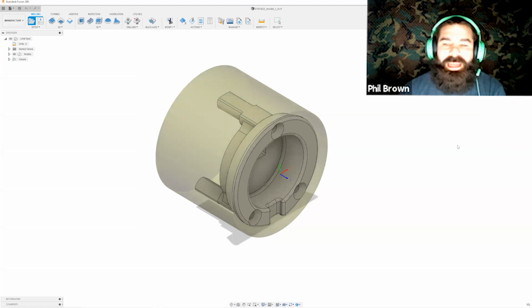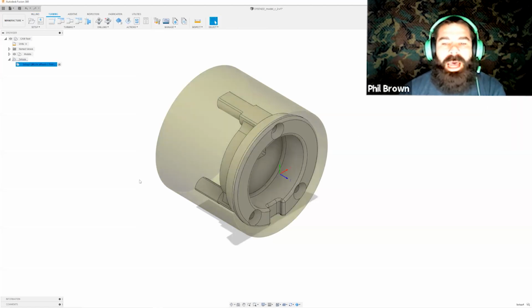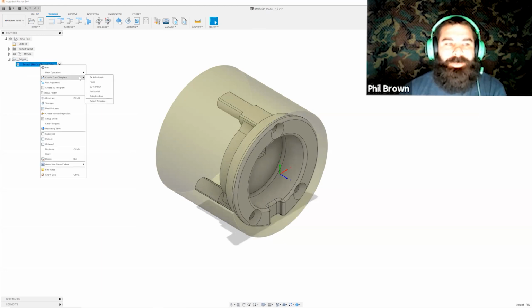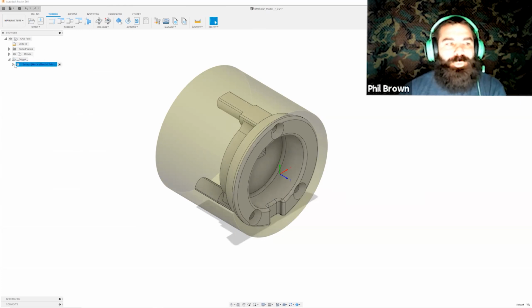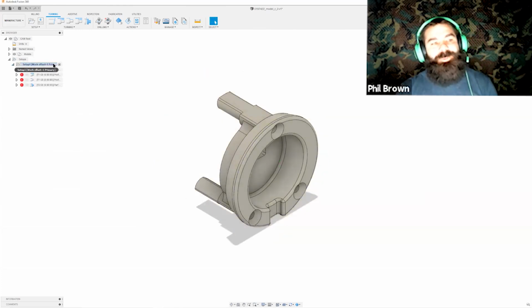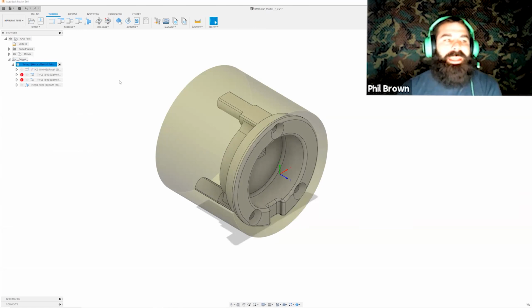So currently I have everything set in my setup. I'm going to go ahead and apply some tool paths here. You can notice how it moved me to the turning tab. However, I'm going to cheat the system. I do have this nice template pre-created ahead of time, and this was never designed for this part, but I can simply use a template to come in and do some machining.